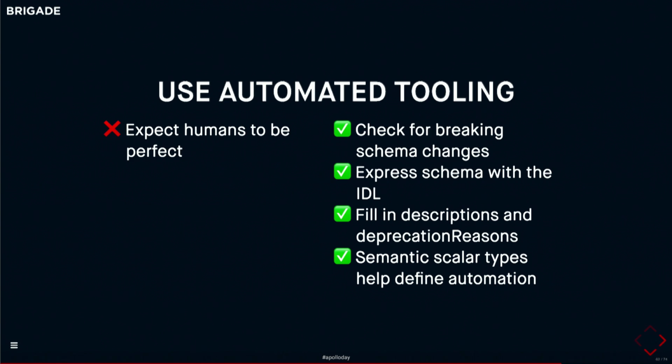GraphQL's structure has a lot of opinions about types and fields versus resolvers and queries and all this, which can make automation work super well. We've seen some of those tools already, but it's easy to figure out if your schema is going to break. We've written our own tools, but I wish we had the GitHub thing before. And humans can easily describe things in the schema definition language. We can pull that in. We can leverage that part of GraphQL.